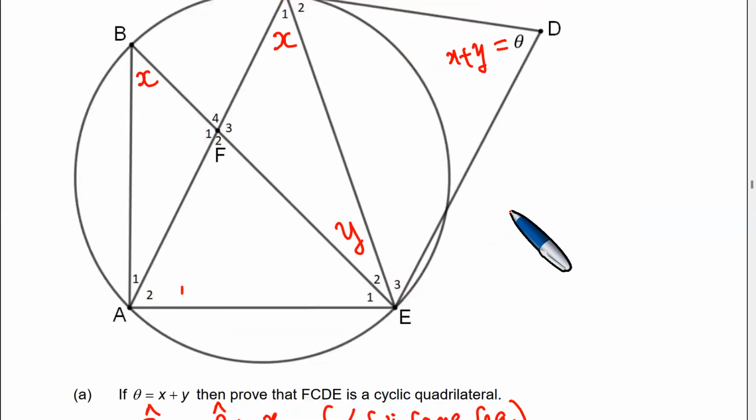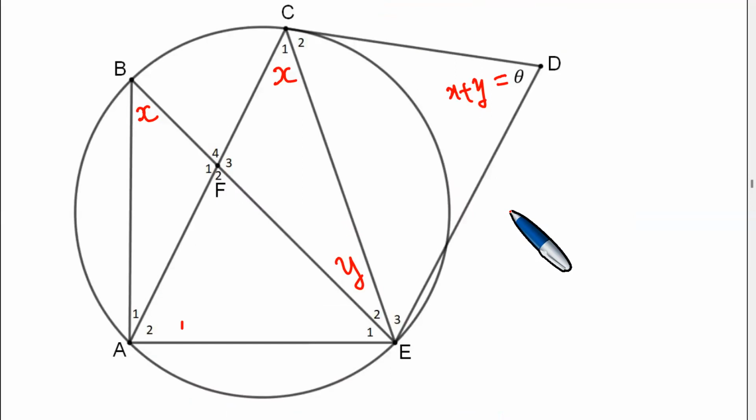Right, so that is exactly X. So what is next? Right, so we have seen that C1 is also X. Okay, so we can get to this one quickly because we already know it. So F3 we can get because these are straight lines, and if these are straight lines, it makes it easier to see vertically opposite angles.